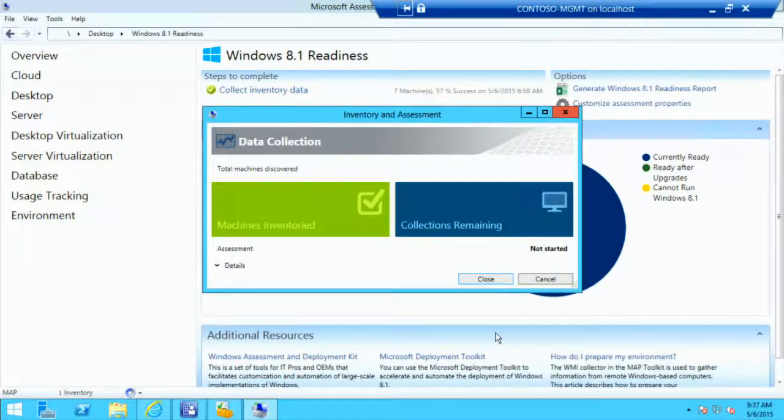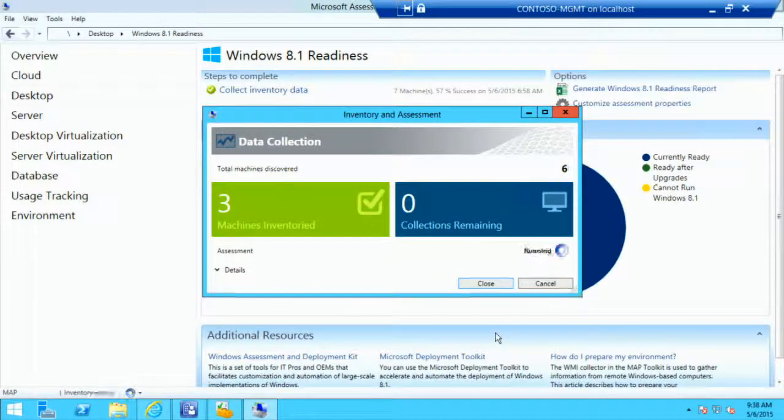So it basically starts up a whole bunch of threads reaching out across the network. If you're going to do this on a very large organization, tell your networking guys first. They will freak out when they see this because it will be so many connections going out at one time from this one point, they'll think that there's something infecting their network. So ask them first. It's a fairly quick process, gathering that inventory, pulling it back into the central database.